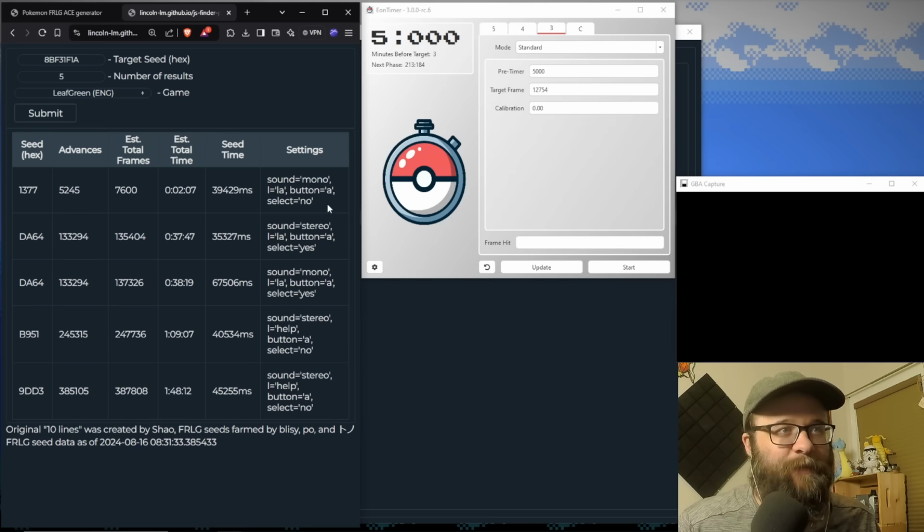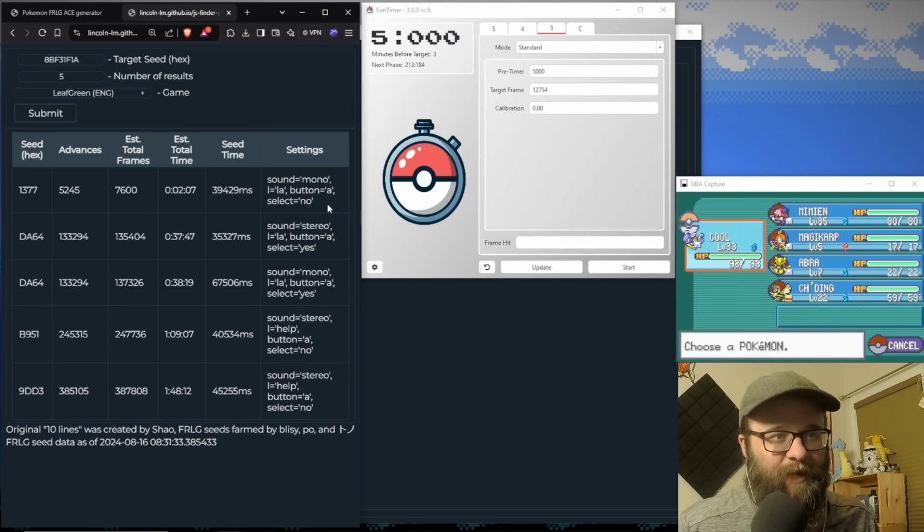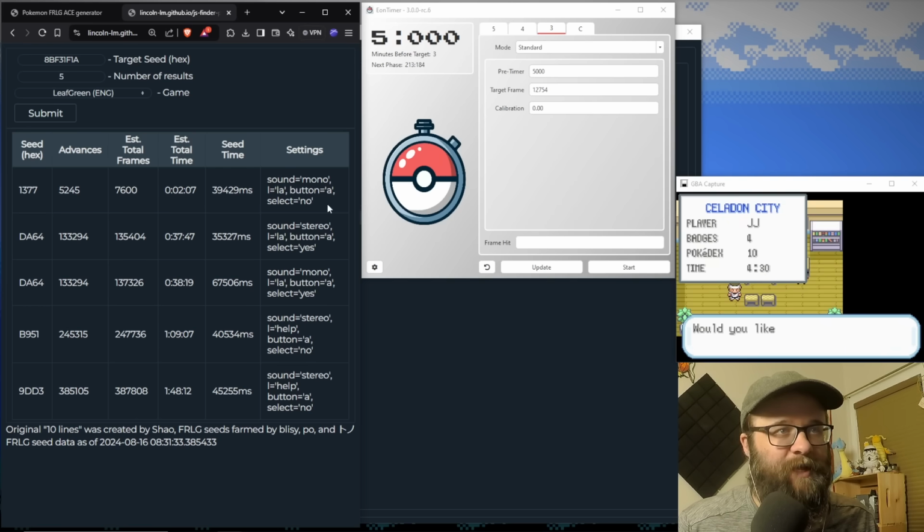I also have an empty space in my party, so it's easy to grab just Eevee. Don't forget to do this. It's annoying to have to run all the way to the boxes every time. So I'm going to save right here.